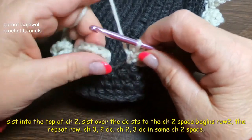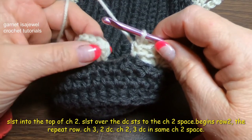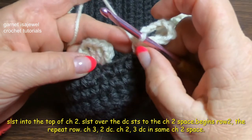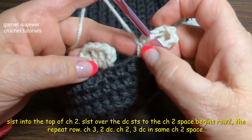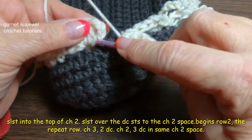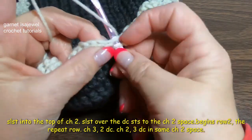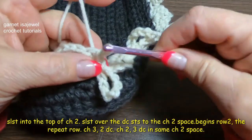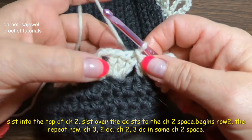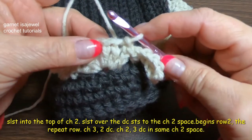Now, I'm sure that you got to the end of the row and said, "Oh, gee, what do I do now?" Well, I'm going to show you. So after our single crochet, chain 10, and then the picot finish, you have the two spaces. And we're going to slip stitch into the top of that chain 2 at the beginning of this row. Okay. Now we need to get to this chain 2 section, so we're going to slip stitch through the double crochets.